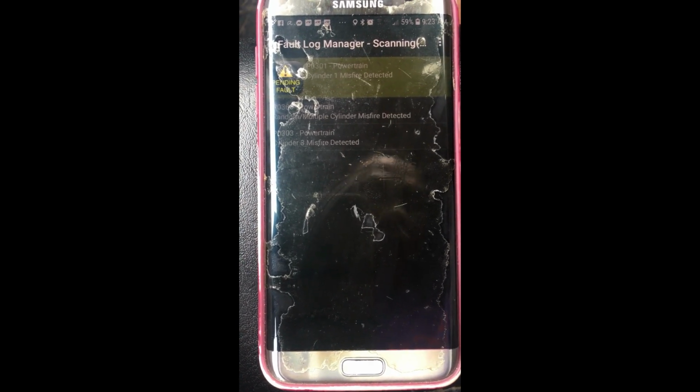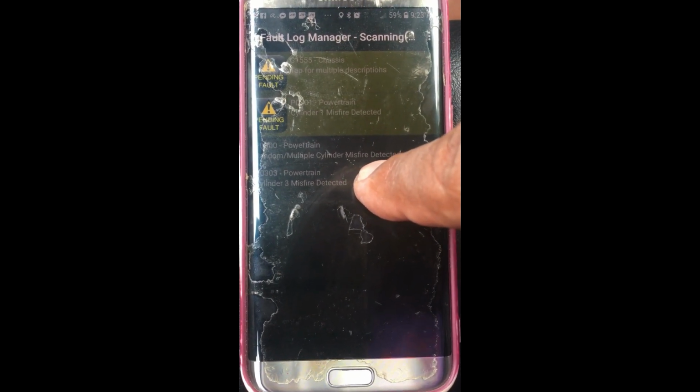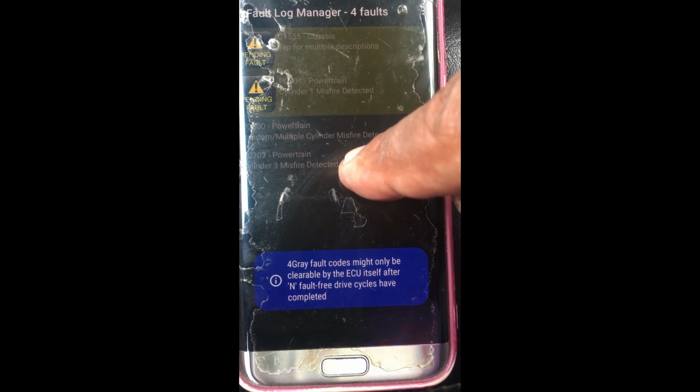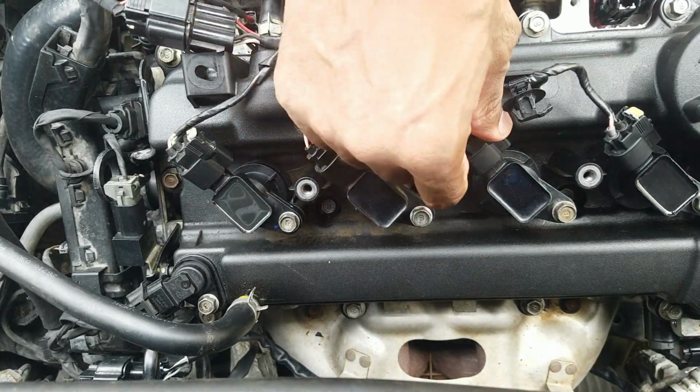Cylinder 1 again. I got a feeling there's a compression issue, which is understandable because of the water that got into the cylinders before. Okay, number 1. Still got a little bit of number 3 there. Four faults. Number one cylinder, number three. I just put a good coil on number three as well. One and number three. Okay, finally I got the last two.